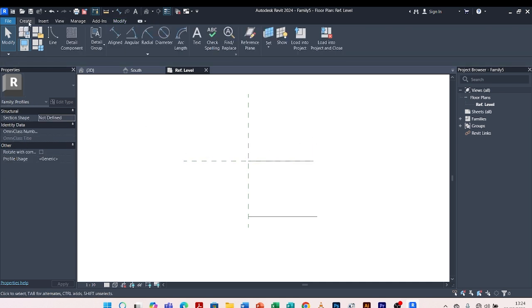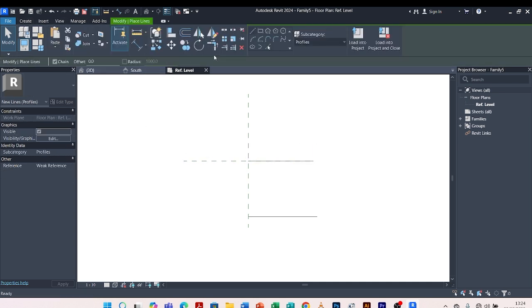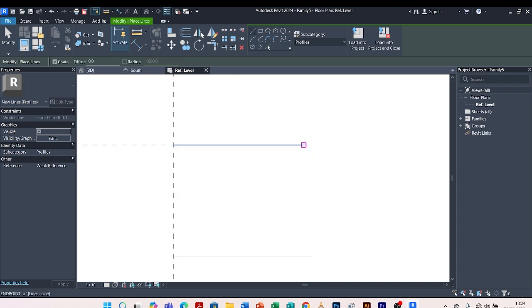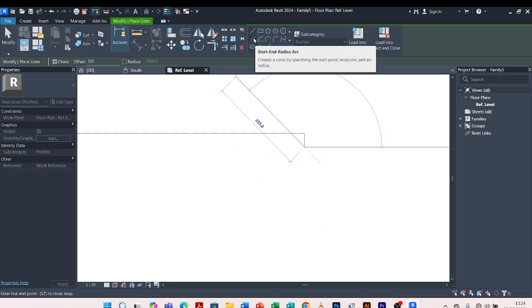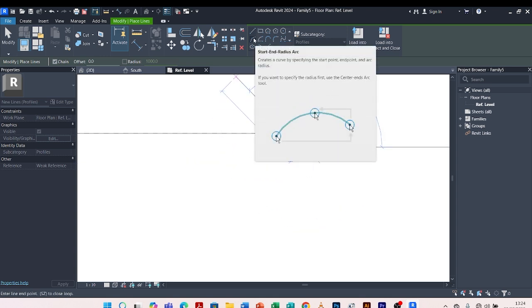I'll come back to Create, then create a line, using the straight line. Let me drop down by 35. I enter. Then I'll use this method of start end radius. That is the first when we are doing the curves.